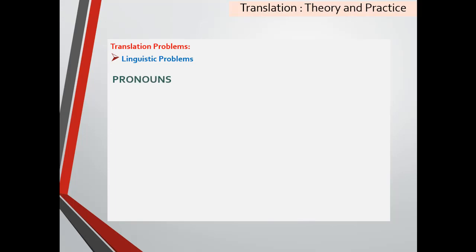Another problem that seems to be easy to talk about or to deal with is the problem of pronouns. Each language has its own set of pronouns that it uses in everyday language and in writing also, and languages differ in this set of pronouns. If we take, for example, English and Kurdish, English has I, he, she, it, they, we, you, and that's the set. Each one has its own specific meaning, but each of these pronouns also has different varieties based on the use, based on the position where they come.